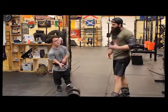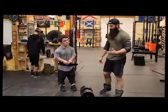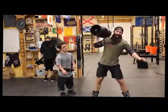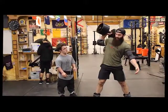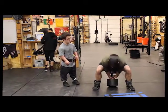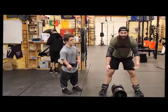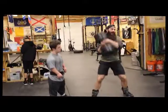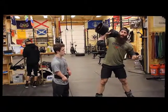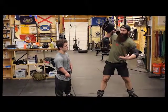Have you ever done this for reps, like clean reps? When you do clean and presses, you actually don't have to set the whole dumbbell down. You can just tap — if they have bounce, you can almost bounce it. I tap down between my legs so I get more hips into the clean, because if the dumbbell is out in front of you, like on the deadlift, it's going to feel heavier. I tap directly between my legs, come down, and it's up all hips — like a kettlebell swing. I almost drop under on the clean when I get in that rhythm, becoming more efficient instead of muscling it up.